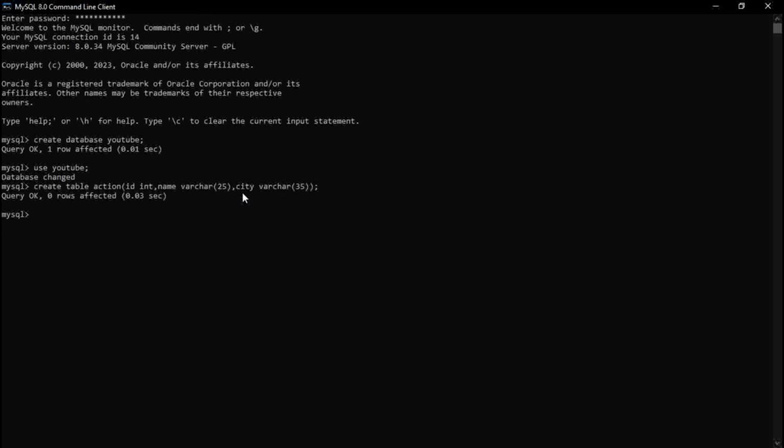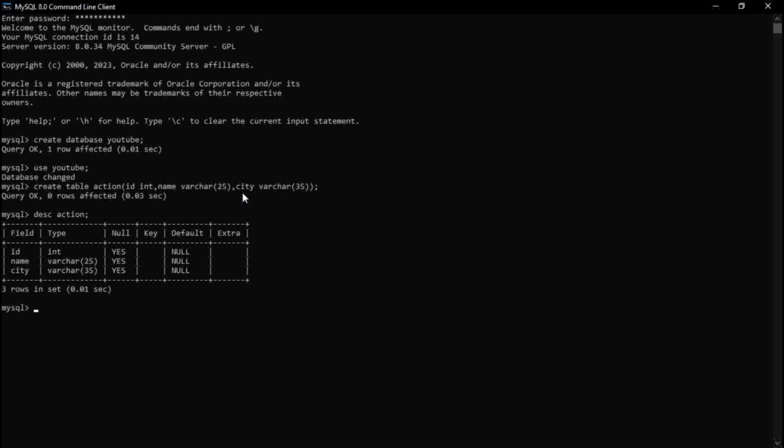Now these are DDL commands, and in this video I am going to teach you only the DDL commands. So I am not going to tell you how to insert data. We will be focusing only on create, alter, drop and rename. Now the table has been created. To see the specification in detail, the command is DESC, which is for describing the table that we have created here. Describe action, semicolon, press enter.